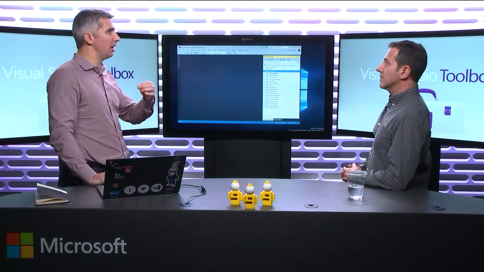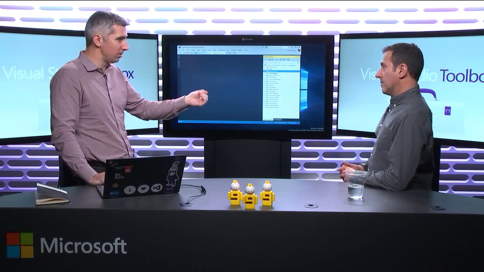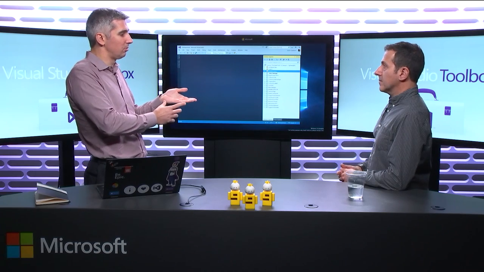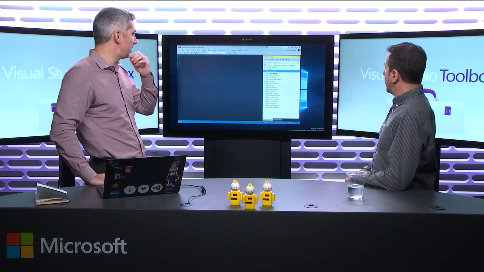You can also account for it. You can offer partial work and say, okay, here's some files that we know about, and then offer a UI to allow the users to drill down for more, in which case your function can expand the rest. So there are things extension authors can do to work around it.